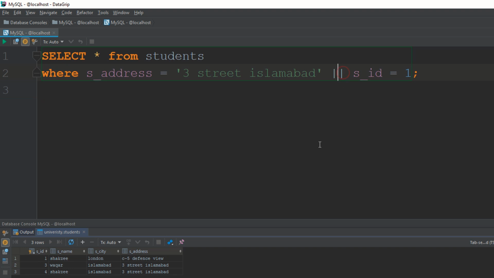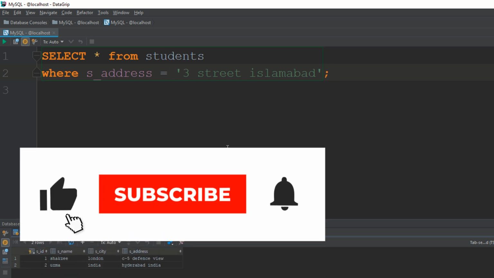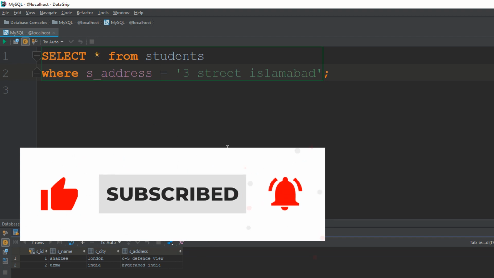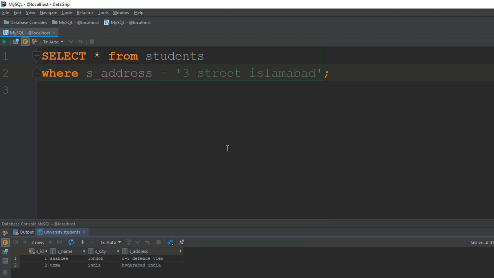Okay, if I'm saying only show me where not equals to this, control F. As you can see, it's showing the other results. So in this way your AND, OR and NOT operators work. It totally depends upon you how you are creating the logic and what your need and requirement is. So it's fine. Thank you for watching.